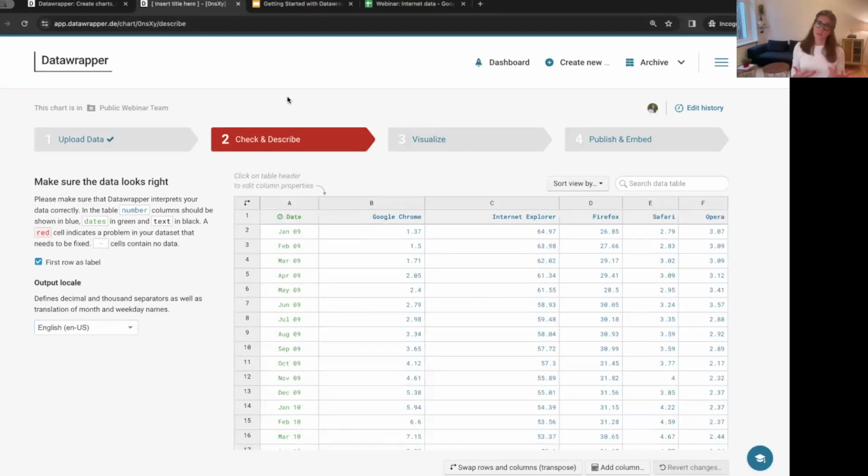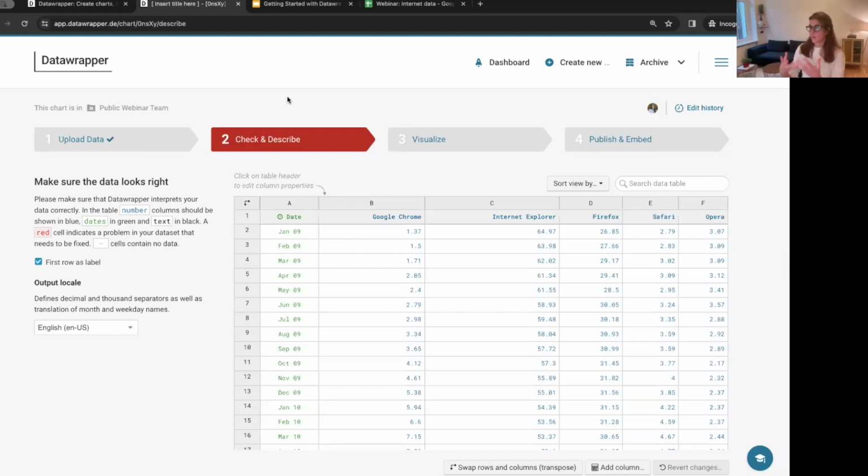And the Check and Describe step, this is the first time that I'm seeing my data in a tabular form. And Datawrapper is going to try to interpret the type of data that the app is dealing with. So for example, you'll see that the column A is being colored in green because it's interpreting that it has dates.